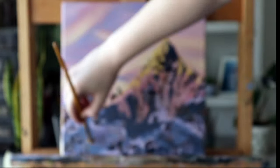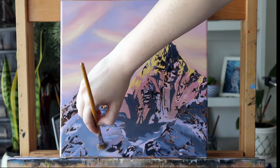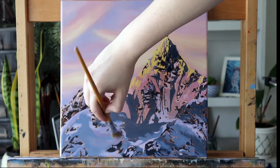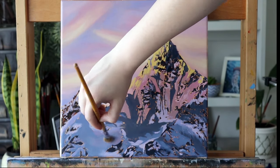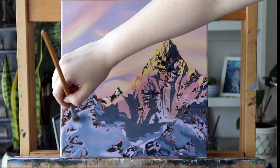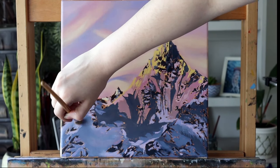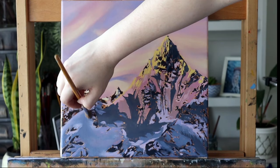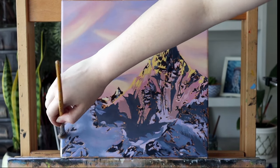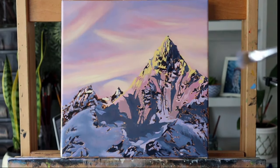Okay, now for the blending part, I'm switching again to my dry blending brush and I'm just softly going to blend my colors together very carefully and barely touching the canvas with my brush, and also wiping my brush clean regularly. You can definitely use a smaller blending brush if you have one. That will definitely help in the smaller areas or rocky areas.